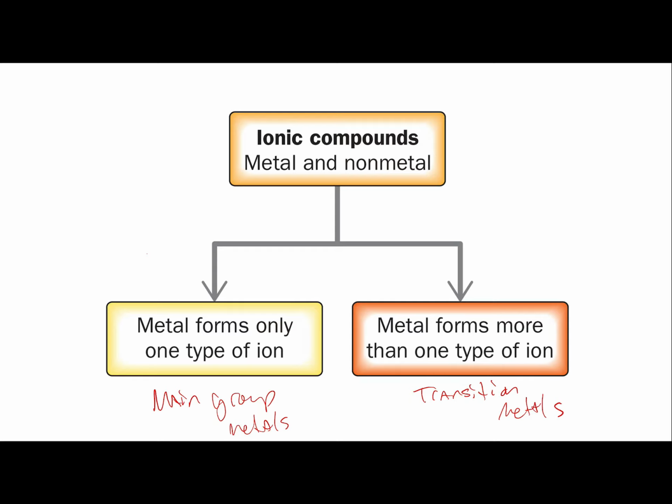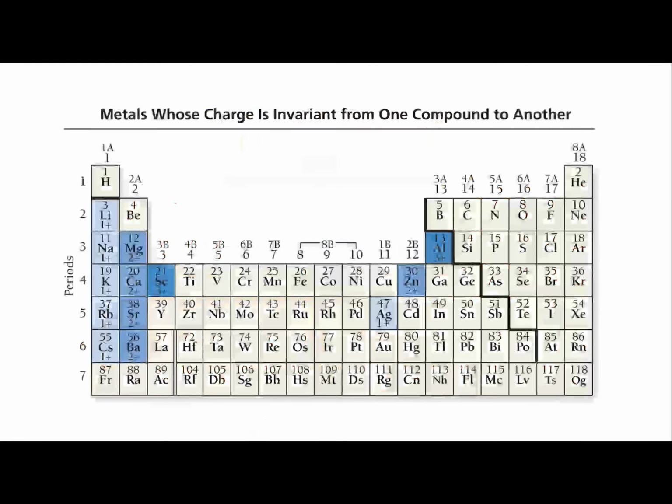All right, so once you have figured out what type of metal you have, the first type is going to be called type 1, the second type 2, and let me show you some of the common charges. Now these are invariant charges. Even some transition elements only have one charge that they tend to form, and so we can memorize those. But for the most part, you've got +1s, +2s, +3s, and then a couple of variants in the middle. Now, these are going to be our type 1 ionic compounds.